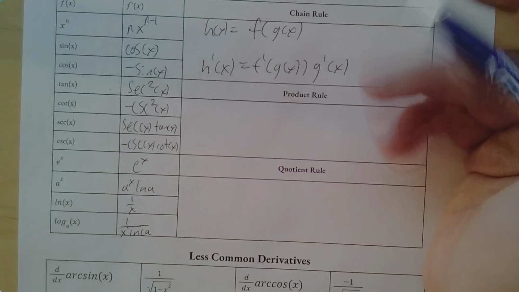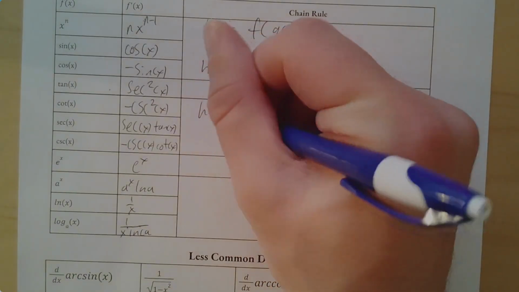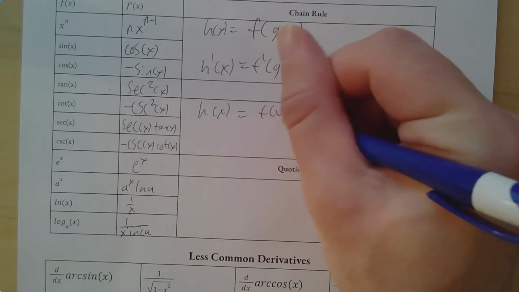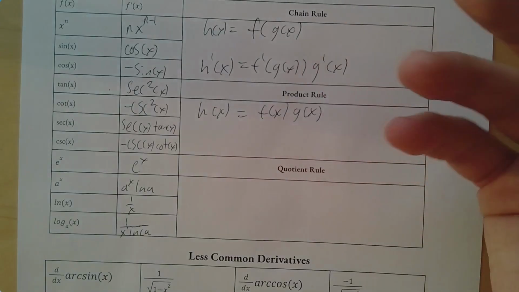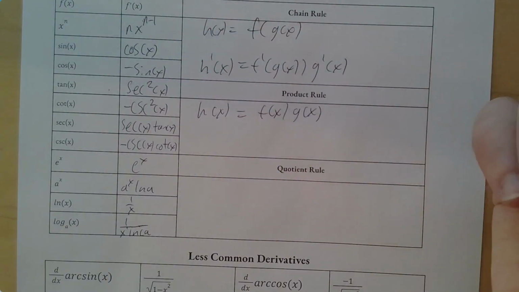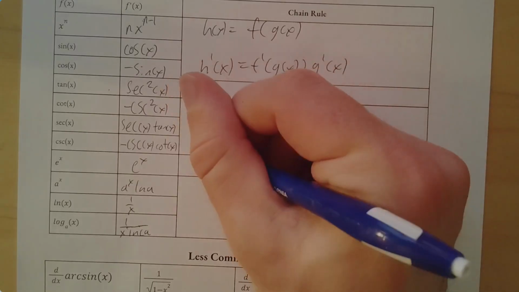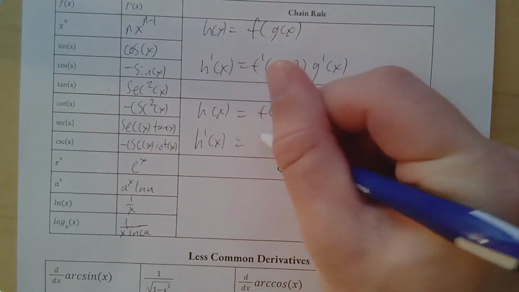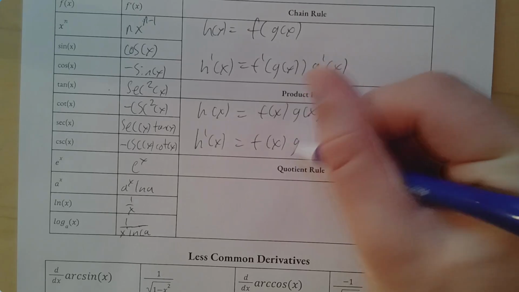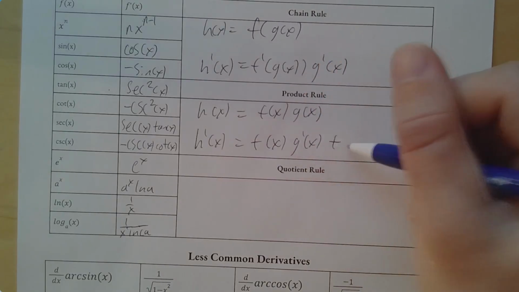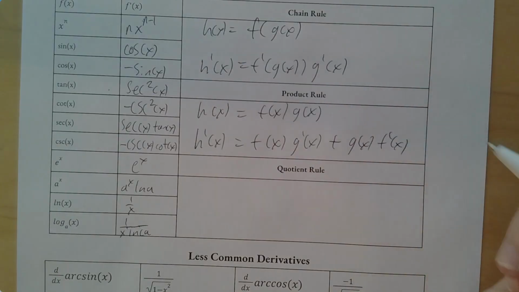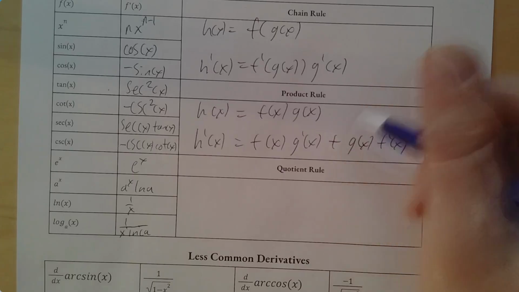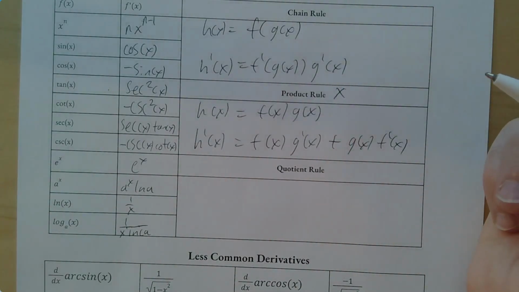This is big. Product rule is similar, but it's multiplication. f of x times g of x. Whenever you're reading a function and you see it's multiplying, you're not adding or subtracting, you're multiplying, you got to use product rule. You have to. h prime of x equals left f of x, g prime of x, plus right d left, g of x, f prime of x. Whatever works for you, but definitely associate that plus with the multiplication of product, right?